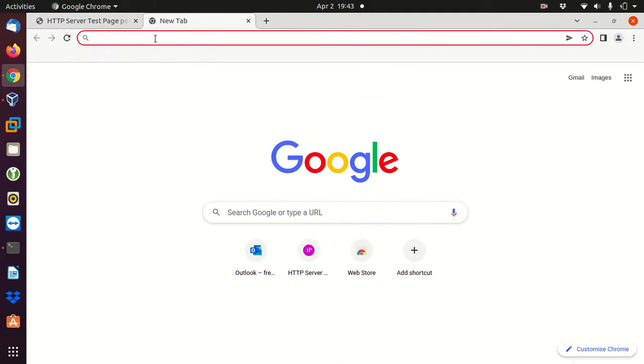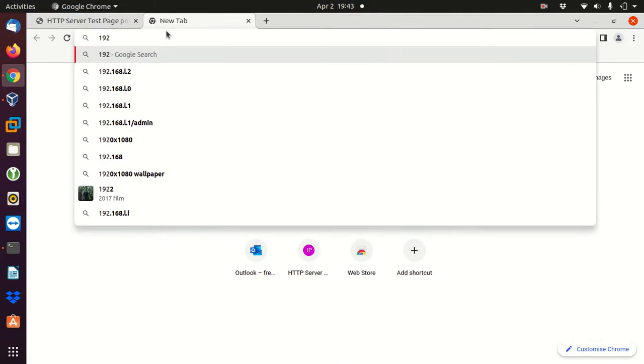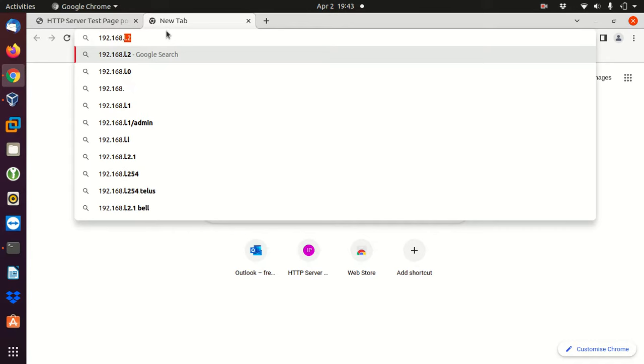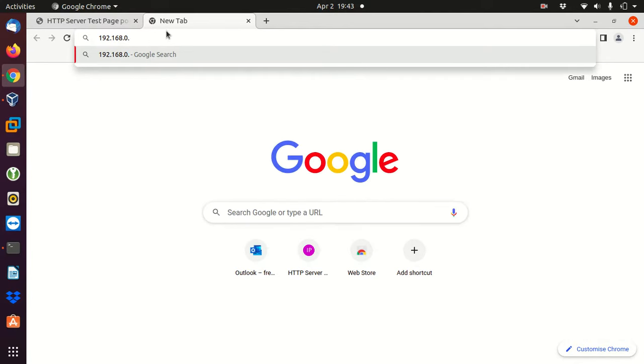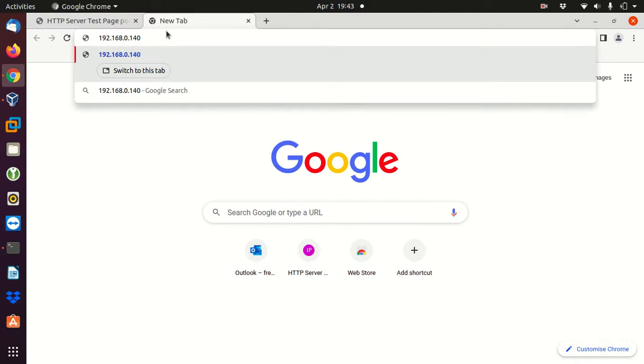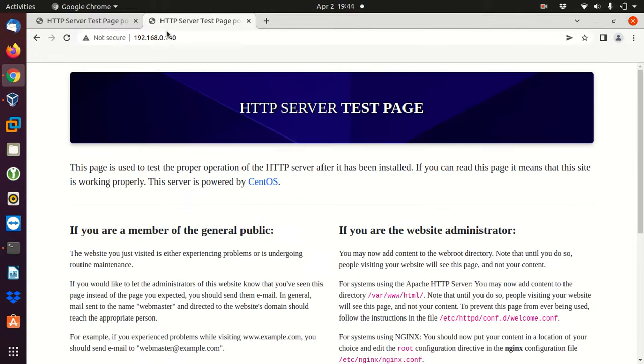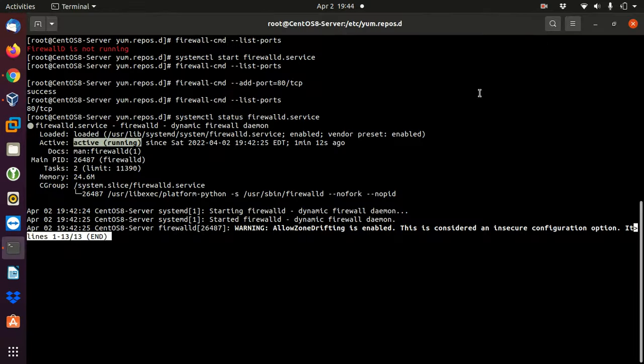So I'm going to open a new tab just to show you guys that it's not cached. 140, and it's working properly. Okay, but this option here doesn't mean that the port will be enabled if I restart the server.